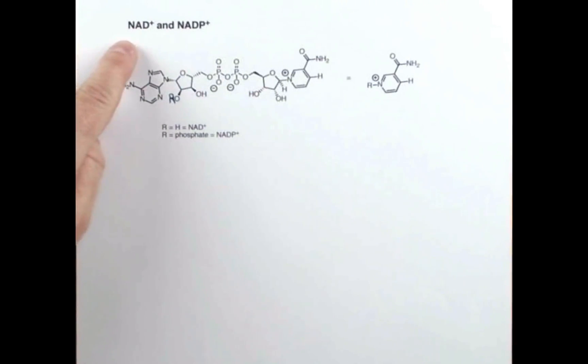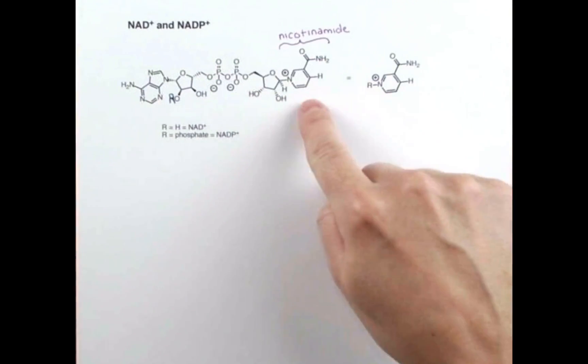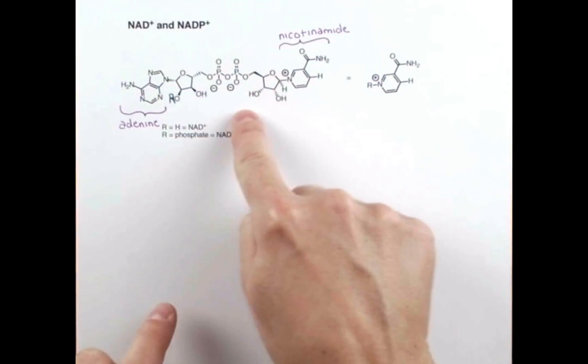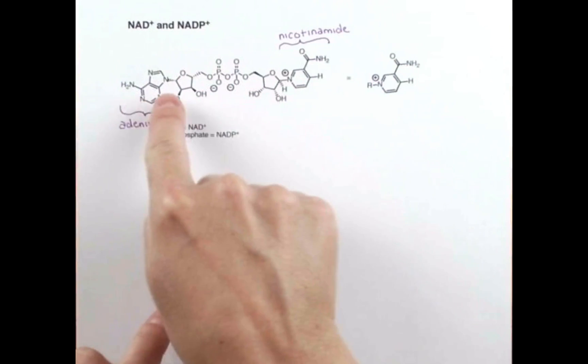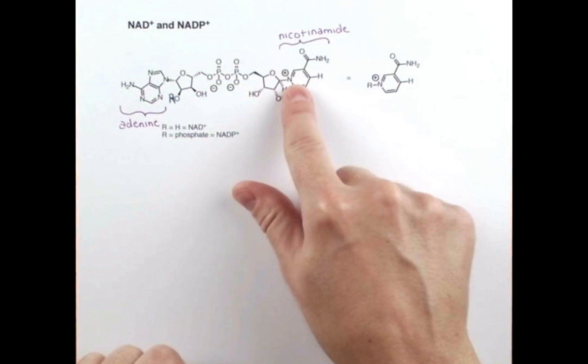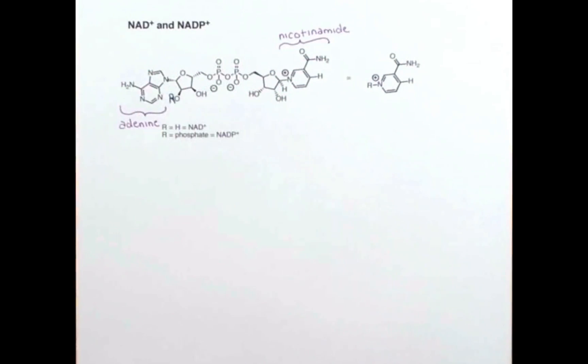The long name for NAD is nicotinamide adenine dinucleotide. So let me show you that in the structure. This is the nicotinamide portion, and this has a positive charge on it in this structure, which is going to be really important to the chemistry. Over here we have our adenine, which is the same base pair that's in DNA. The dinucleotide portion refers to the fact that we have these ribose units connected to these heterocycles here. Both of these rings are heterocycles because we have nitrogens within rings.